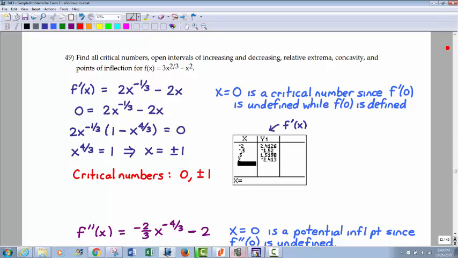Critical numbers, increasing, decreasing, concavity, points of inflection. Now, on exams, I generally don't ask for all of this done at one time. I believe this comes from section 3.6 in the book, which is the summary of the graphing stuff. But if you look at how it's all done for a problem, then you could solve any little individual piece of it that you needed.